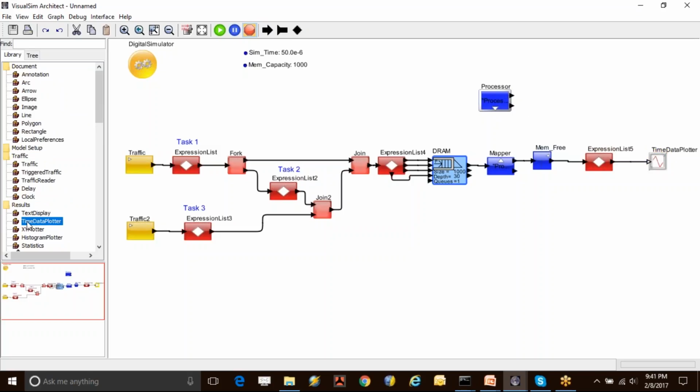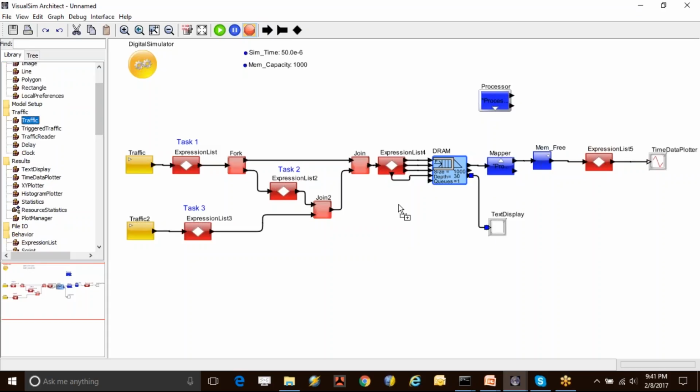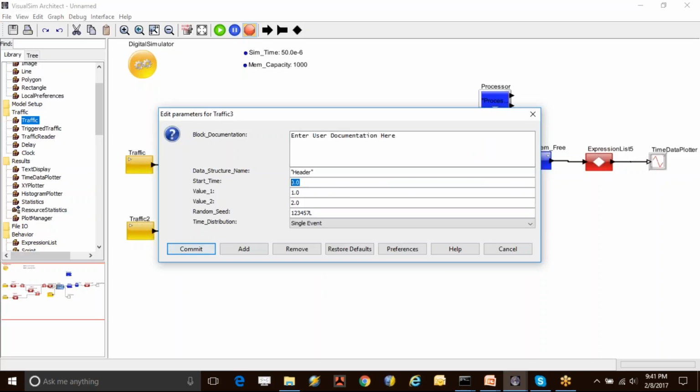And then in order to understand the memory utilization details, we can capture the memory requirements right from this particular block itself. All you need to do is connect a text display to the stats block of this DRAM block. And then you need to send an integer value at what time you need to generate.